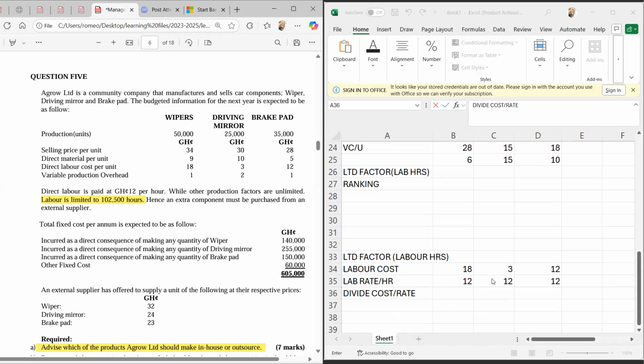So what is paid at, that means each and every one of them is paid at 12. You get it? That's why they multiplied something by this 12 to get this 18. So you're going to look for that particular hour that they multiplied by. Then you use that one as your limiting factor, since the limiting factor given to you is in hours. Labor hours, that's what you're looking for. So you just take your 18 divided by 12, giving us 1.5.